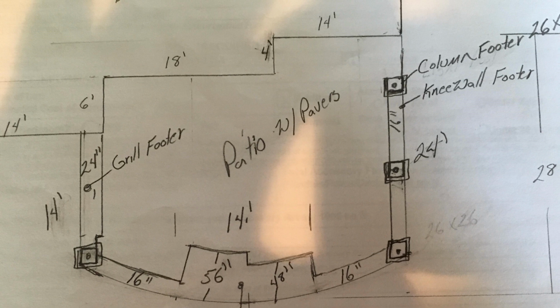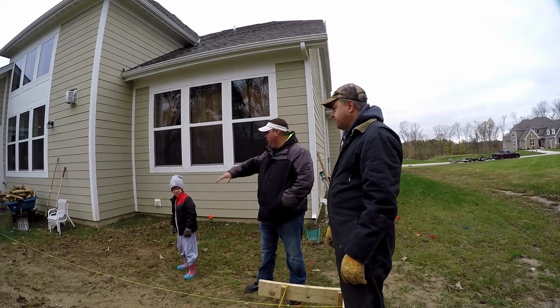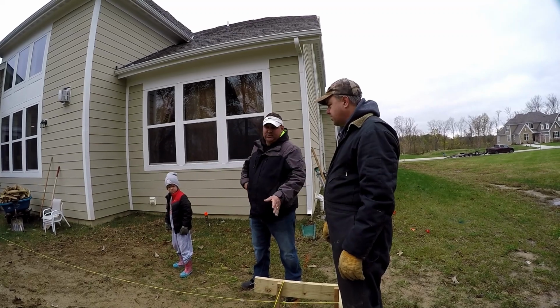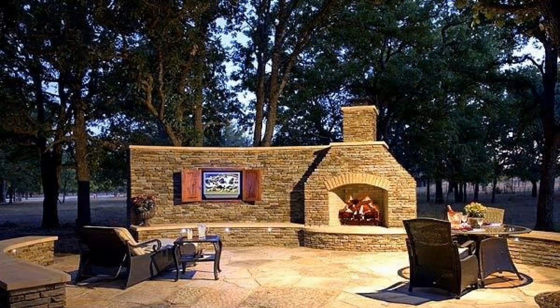Yeah, okay. So you're sides. Not going to have a footer on the front here? No, there's no need for it inside here because there's going to be no knee wall. This is just going to be knee wall that goes in the fireplace and everything, and so that goes around the border. So what we're digging a footer for is a knee wall all the way around it. Right, that makes sense. Grill, fireplace, all heavy masonry going in.